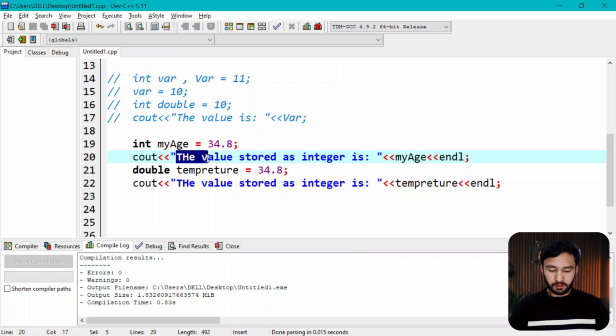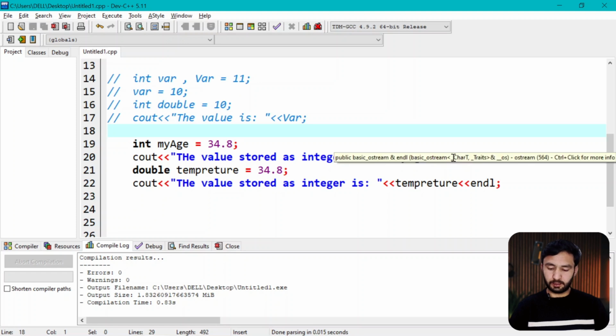Whatever you put inside the double quotation will be printed exactly as it is on the console screen. And this endl is one of the objects from the ostream class, which we are using to end the line, and whatever we write next will be printed on the next line.